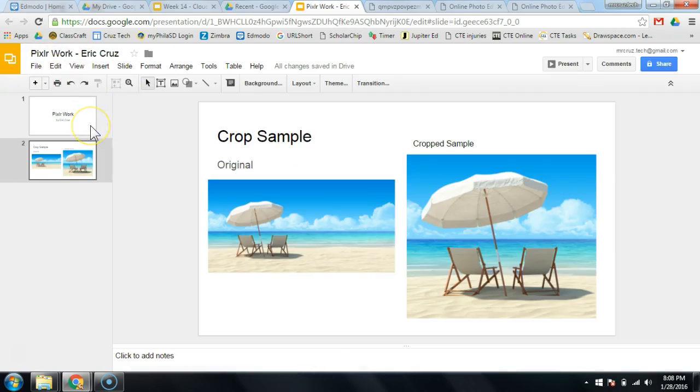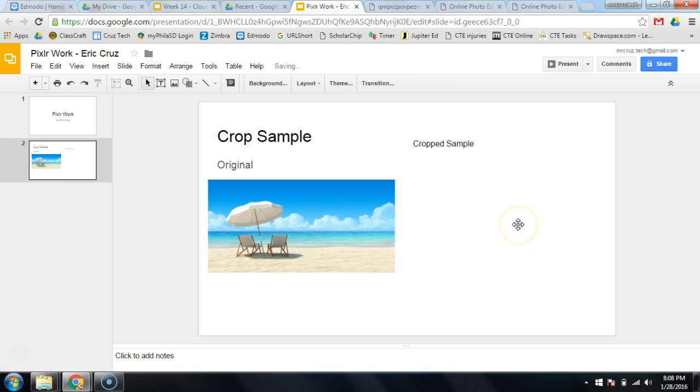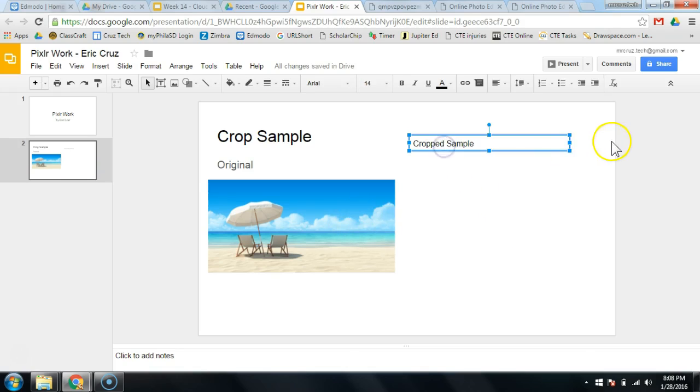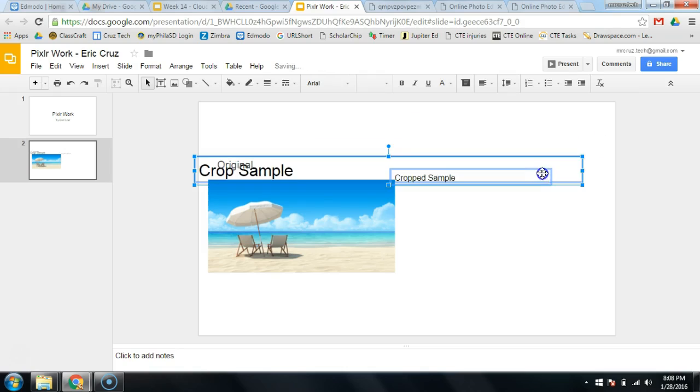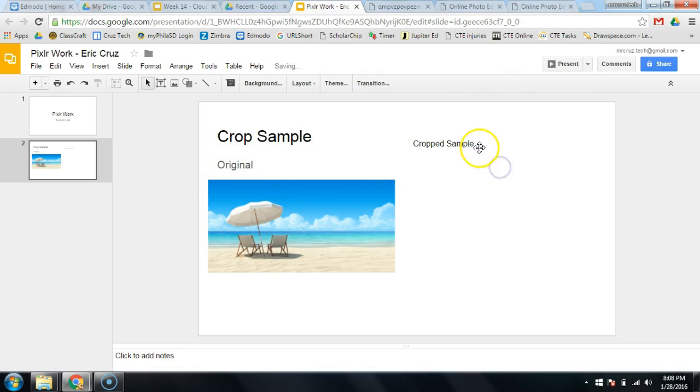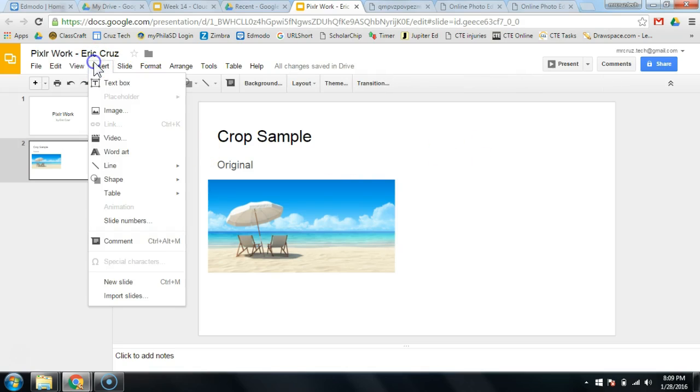And then in my Pixlr Google slideshow, we made this in another lesson, you're going to insert your crop sample on the right like you see here in this example. You'll type cropped. I'm going to do all this all over again so you guys can see how that is. If you already know how to do all this, then be my guest, go for it. Just wait till I tell you what to do at the end here.